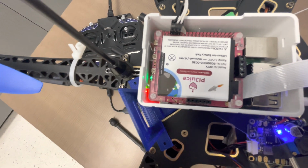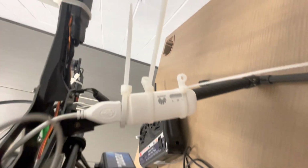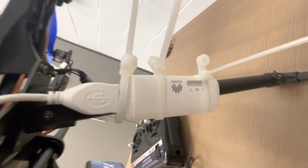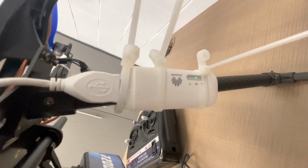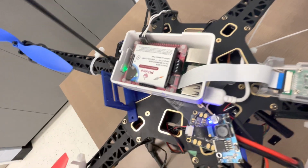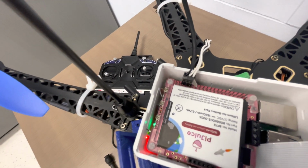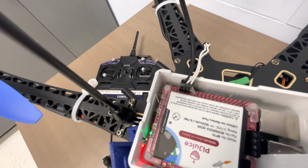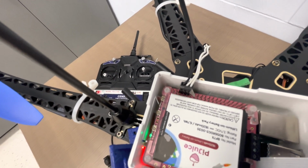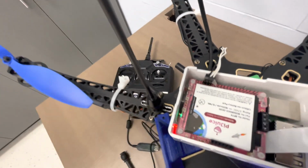You can see now that the Raspberry Pi itself is powered on. So when the Raspberry Pi fully boots, we'll see here that this wireless adapter that's attached to this drone will eventually be active, and this will be the network that we're trying to communicate through to connect to the drone. The network is connected via USB to the Raspberry Pi, and once the messages are sent through wireless communication, we'll transmit the messages to the Pixhawk using the serial port here.